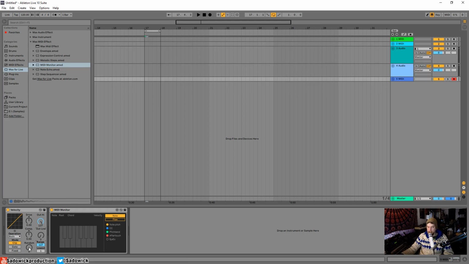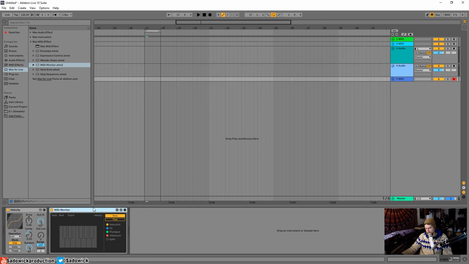A cool thing that it can do is randomize the velocity. Right, so you can see the velocity is different every time I press a note. However, it is biased to one side. How you combat this is you have your compression knob here, so it evens it out, and now it's quite even.